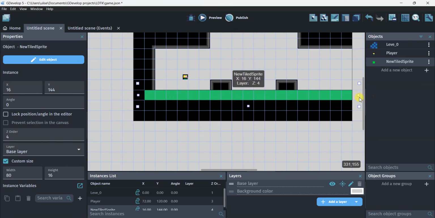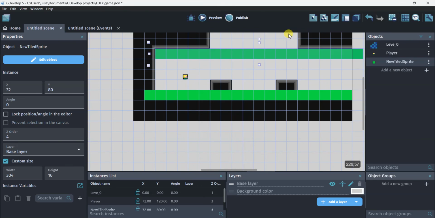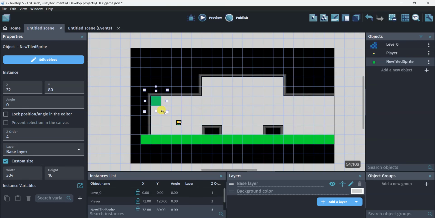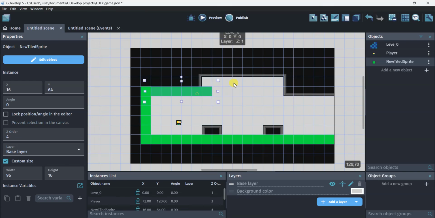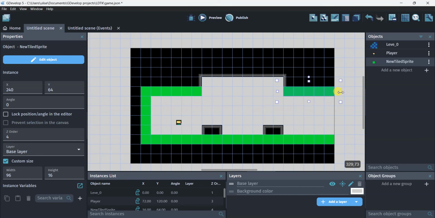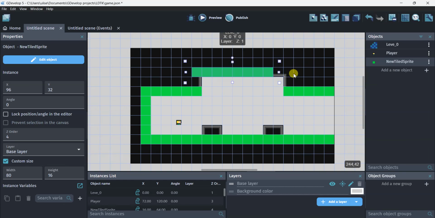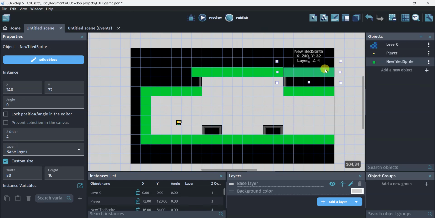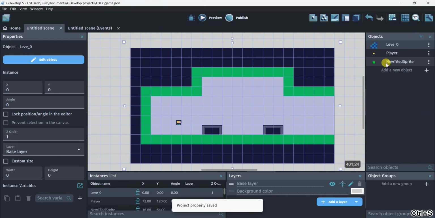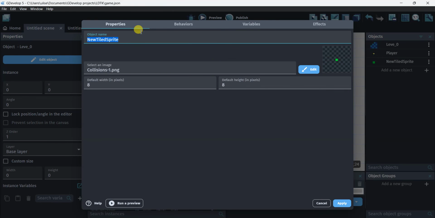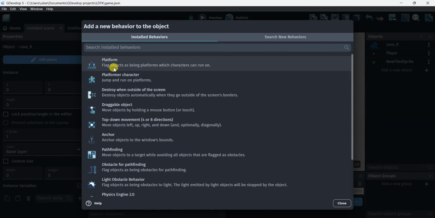So place this here, this one here, and I totally forgot to name these two collisions and to add the platform thing.